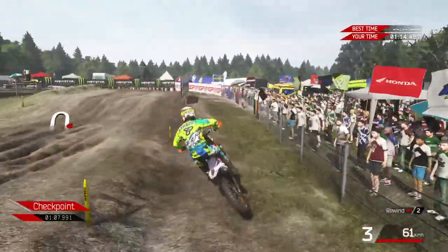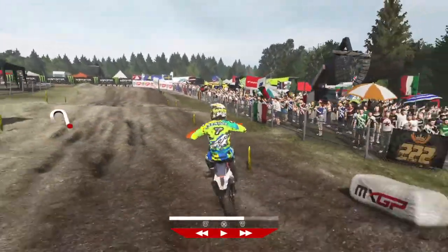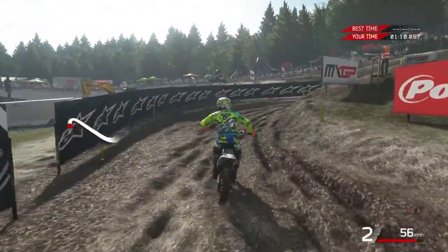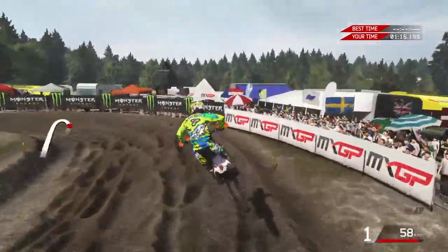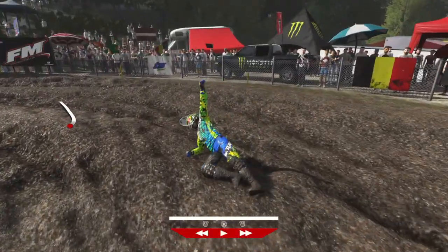So yeah, you see, I'm a lot slower. Okay. Shit! So you notice, I'm not actually going really fast through this section, you know? Like, Cole, when you were racing this track on your live stream, the last one that I checked out over Father's Day, you know, shit!